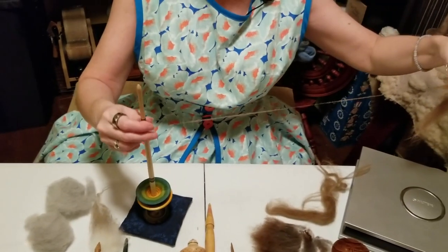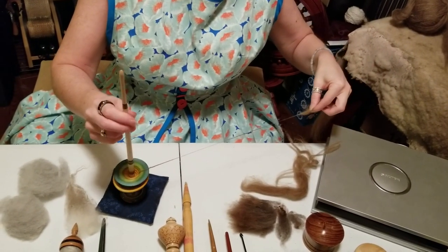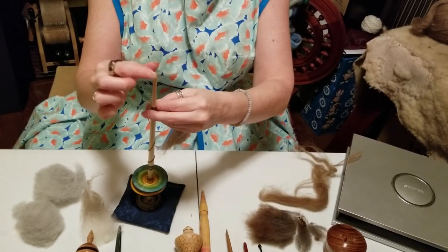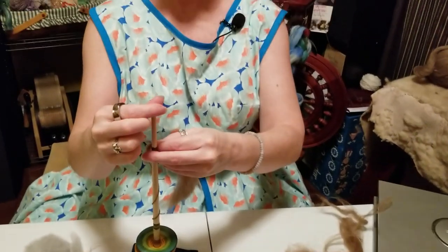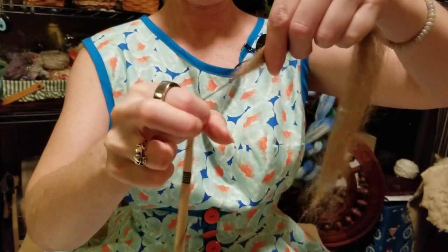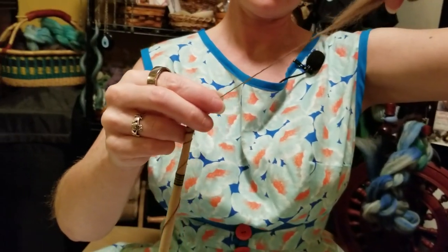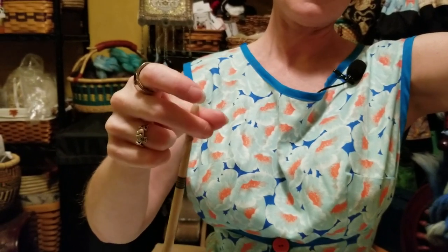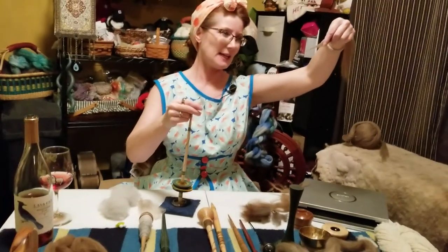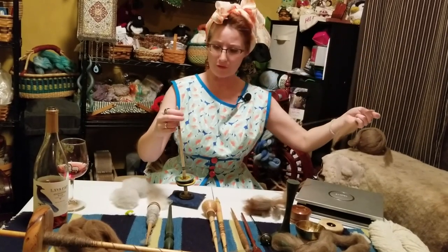So with the Straddle Creek, I would have to say one of the things that I love most about this spindle, this right here, is it's the perfect width for spinning. It just rolls right between your index finger and thumb. And yes, I am stopping it to pull out because I feel like just continuing to pull puts too much vibration and I'm too much of a control freak.